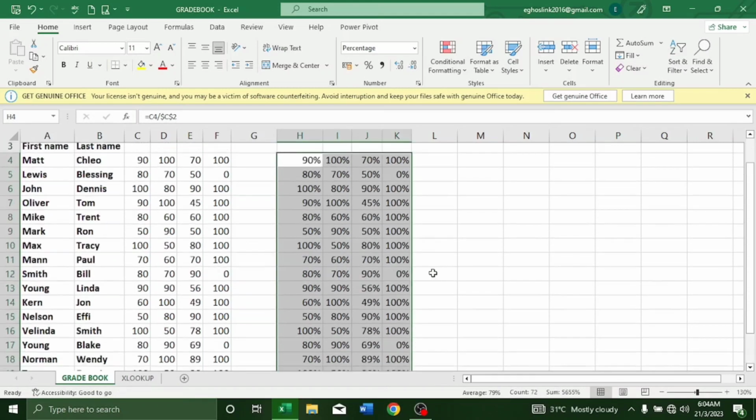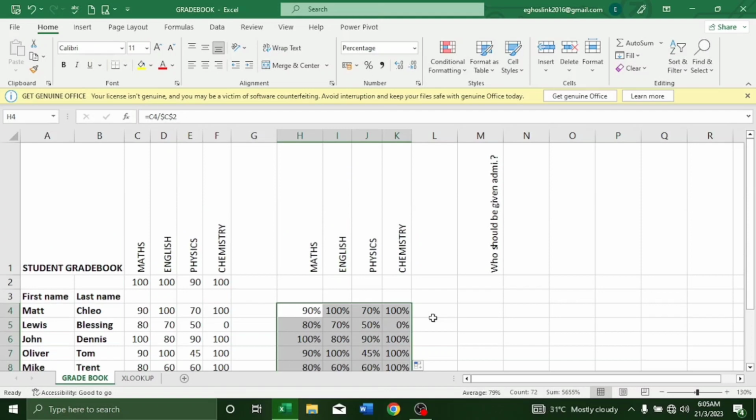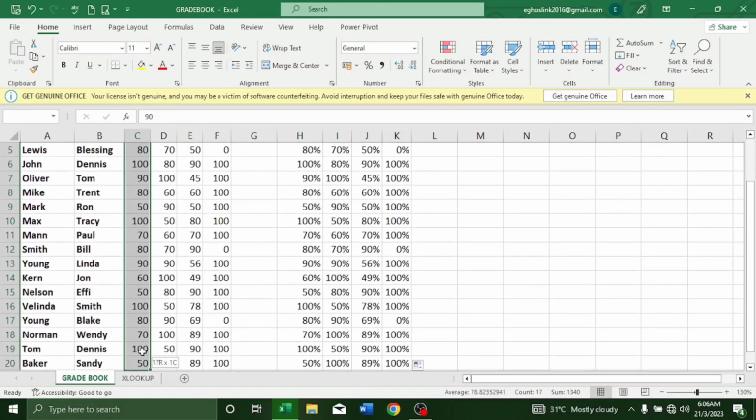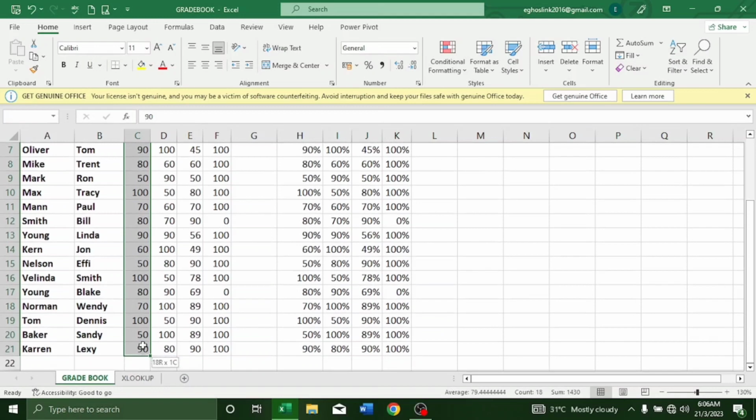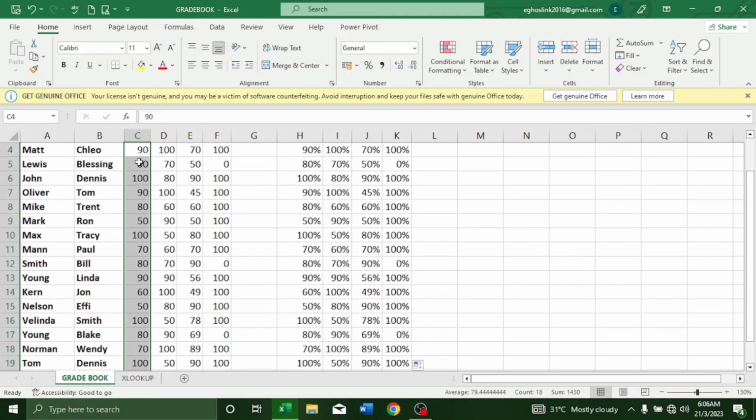Yep, good to go. So next in line, I'm going to show you how to use conditional formatting, okay. Conditional formatting is an indication that shows us a student that is doing well or a student that is failing in a particular course, okay. So let's start from here, okay. I'll highlight now. So we're going to pick them one after the other. The reason is that the grades are not the same. So we need to pick them one after the other, because if we pick all the courses and apply conditional formatting, it will give us an error.